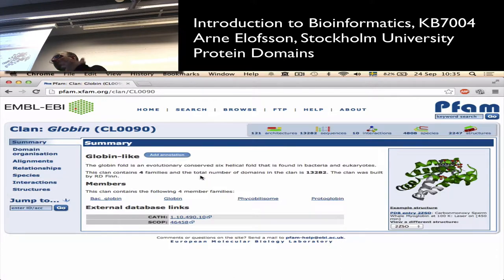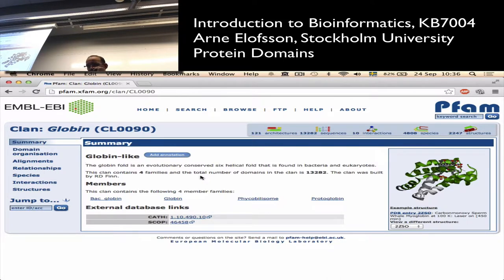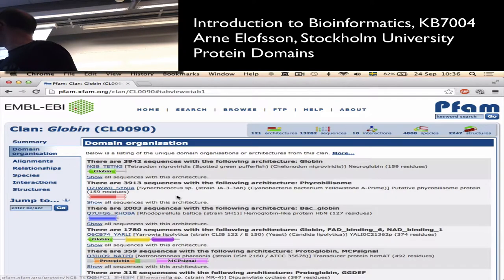So afterwards they created a clan level, which I would more or less correspond to the superfamily level in the scope of CATH. These distinctions are to a large extent a manual choice when you do it. But basically, both superfamilies and clans should be things that are homologous. So you have a sequence similarity between the proteins, but it's often hard to detect it. So there's a distant relationship. And in the family, there should be a close relationship. So you had a clan here, and you could do the same thing here in the domain organization.